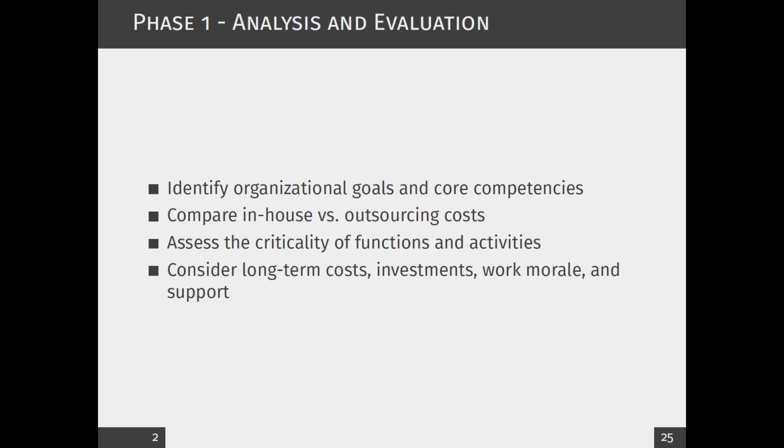So where were we? Okay, we were discussing the in-house and outsourcing cost. Now, once you identify the organization goals and your core competencies, we need to understand whether you are going to develop in-house, that means within the organization, or whether you are going to give it to somebody else to develop, right? Now, to make that decision, first of all, you need to understand the costs for development.